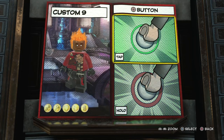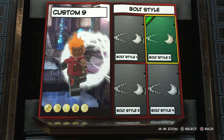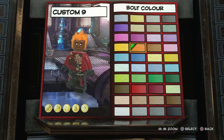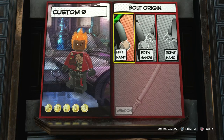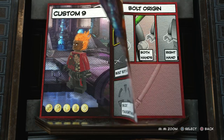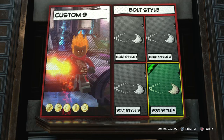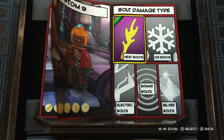I don't think you need any of this. Then for square, obviously we're going to shoot some bolts, and we're going to shoot some flaming ones. We'll go with that one, I think. That looks pretty cool. And then if you go with orange, it makes it look like fire. Yes, I love that. Never gets old. Love seeing that effect. Don't worry about that. I'll sort that out later. He's not supposed to be doing that animation. But yeah, like I said, I'll sort it out. Just seeing if there's any better alternatives. But no, I think that's good. I'm happy with that. Then, of course, you want the damage to be heat.